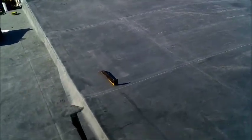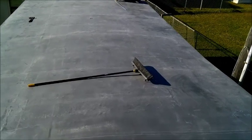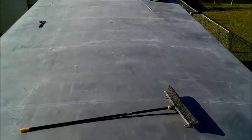You mean where it's finished? You mean right here? I didn't see it. I can't, the rubber's hanging over the edge. Can't see it. Termination bar.